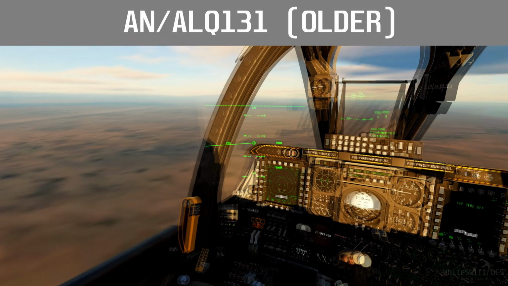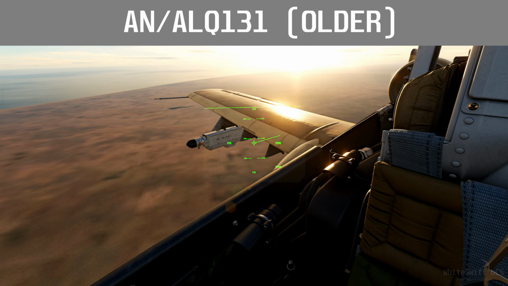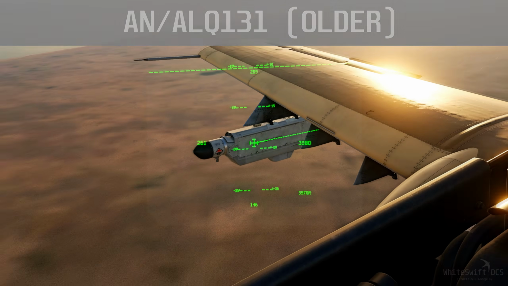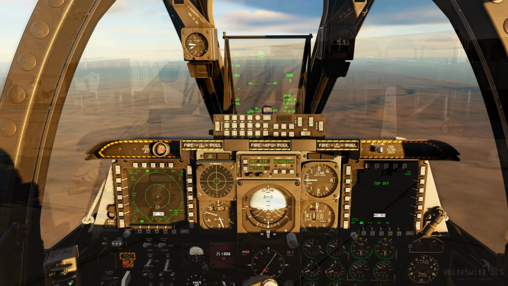The A10 is a very fuel-efficient aircraft, and as such you will not require 100% fuel in most cases unless you plan to do a very long mission. For most online play, I take somewhere between 60 and 70% fuel.